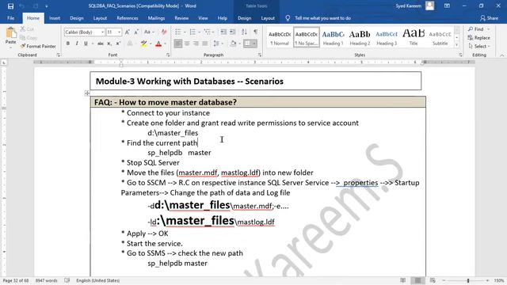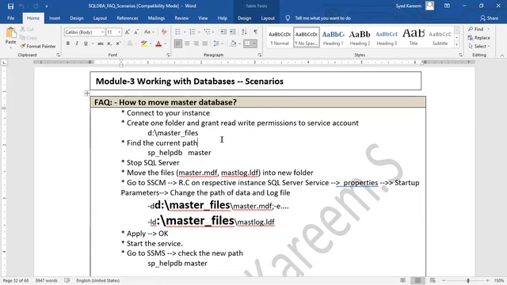Two methods in total. I will show you how to move master as well as MSDB. Similar to MSDB, you can move model and TempDB in the same way.